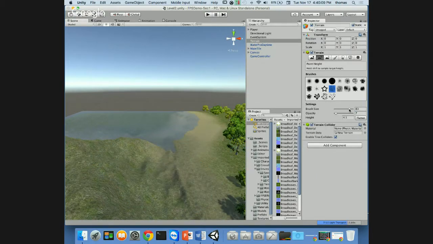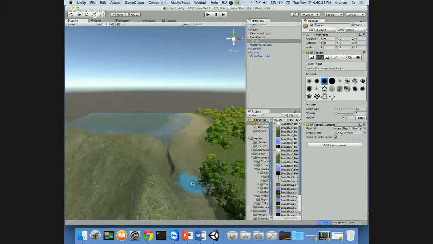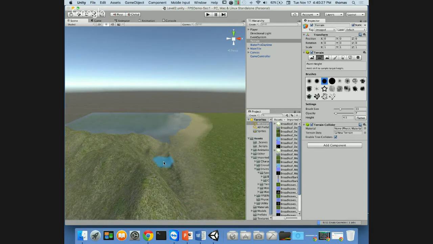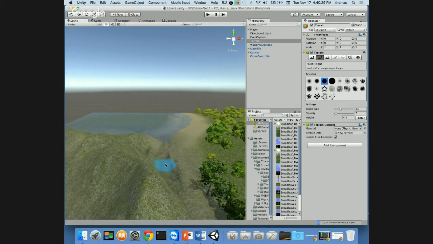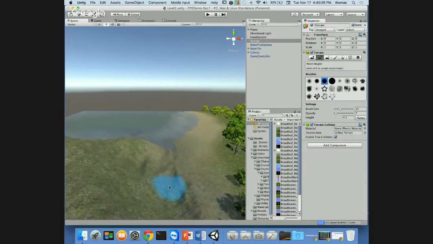And I probably want to reduce my brush size just a little bit more and choose a very specific brush, like one of those, and then kind of just draw a plateau. Now, that's almost made a gully, right? You don't want that. So again, I can kind of brush it, just by clicking on it a little bit more, so it's more of a plane, as opposed to as deep as it was. And I can probably fit a tree in there now.